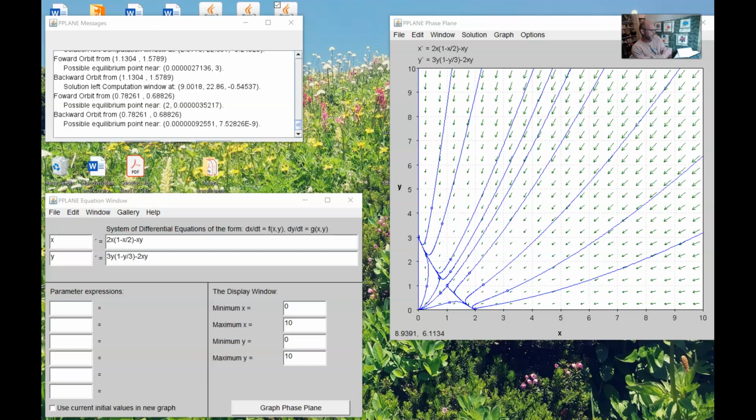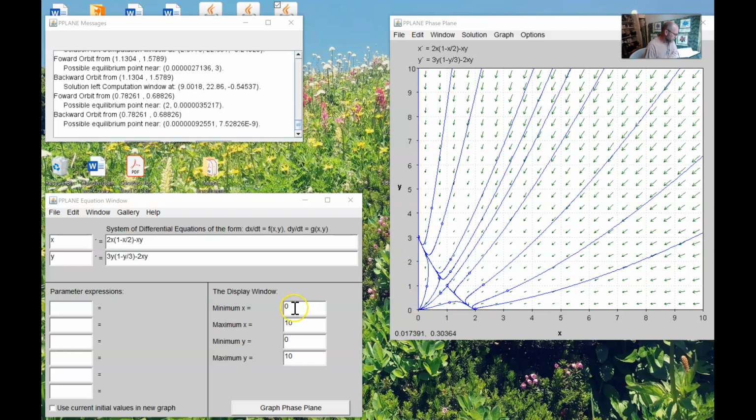So as we saw when we were dealing with the phase lines in just a single differential equation, those equilibrium points generally, the solutions go away from them like a source, or they came towards them like a sink, right? So we got the same idea going here. In this case, all the equilibrium points except for 0, 0 are going towards them. Notice the 0, 0 things are going away from it.